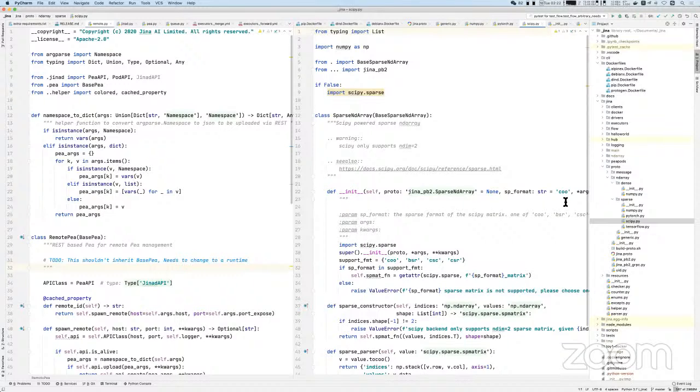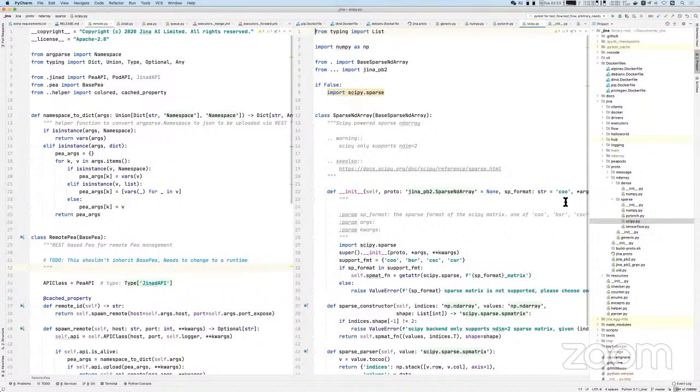But as you probably know, Jina comes with core and also the hub. A lot of concrete logic, machine learning algorithms, deep learning algorithms, including pre-processing, post-processing, ranking, and so on, only exist in the hub, right?